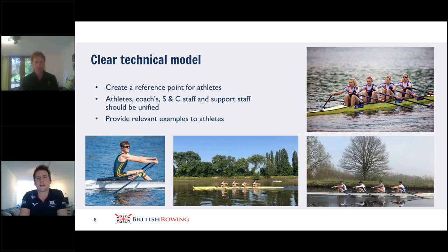And if you wanted an elite example in that situation, then you need to make sure you show them an elite women's quad because it is relatable to them. And then after that, when you're going a little bit further on, I would actually say it's really important to make sure you're showing athletes who are actually quite close in development level to the athletes you're talking about.